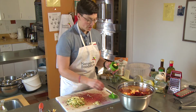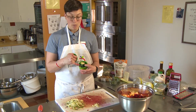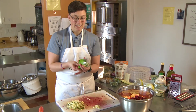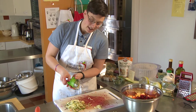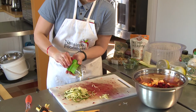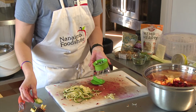I'll reattach our zucchini, and now that we're so close, I want to make sure my fingers stay away from those blades. So I'm going to use this top part to press into the zucchini as I turn it, and we can still get some of these zoogetti noodles until it can't go down anymore, which I think we are there. So we've got a little bit of zucchini left.